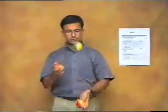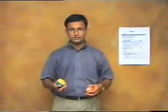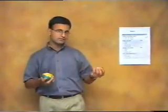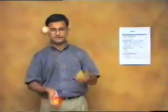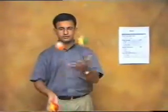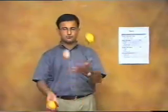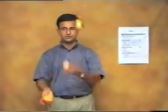Let's see a few variations. Now, you could do over the top with your left hand. Now, another thing you could do is to do over the top on a single ball. For example, notice the green ball. Whenever the green ball reaches a particular hand, you could do an over the top throw. Let's have a look. Notice that whenever the green ball reaches a hand, I'm doing an over the top throw. Yeah, that's a combination of the two.